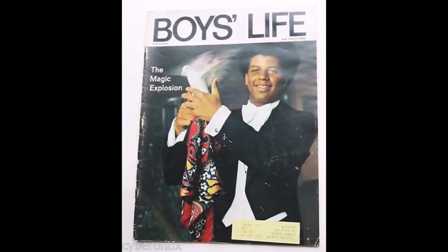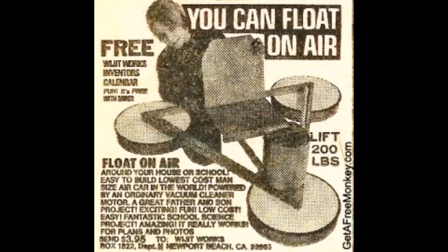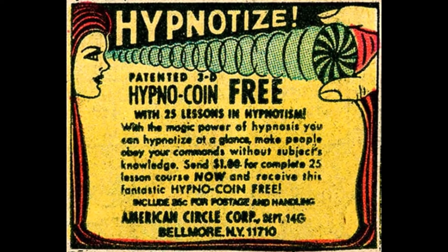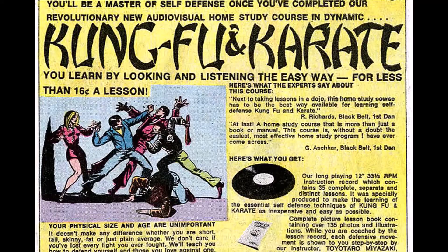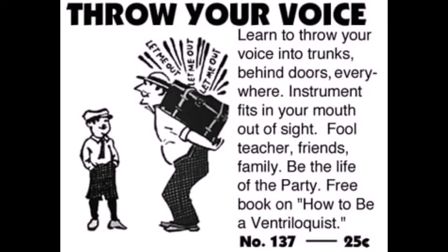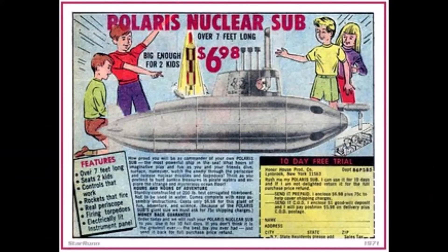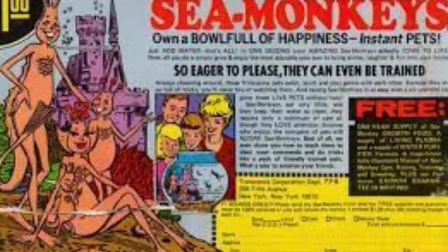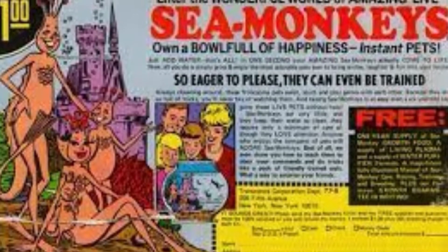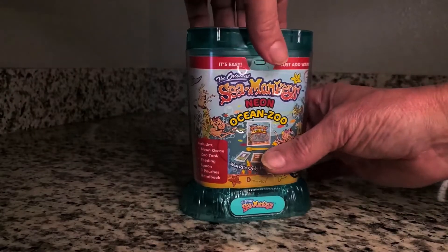It promised instant life. As soon as I would receive a new copy of Boy's Life magazine, I would go straight to the back, to those mystical, magical pages of top-secret products and dangerous, hidden knowledge, where I would consider each ad asking myself questions I could not answer: What's the furthest anyone has ever thrown their voice? Would I be more popular with a sidekick monkey? What's nuclear mean? These pages showed me it was a big, mysterious world out there, and also taught me that sometimes the reality is not as amazing as the advertisement — but it never stopped me from searching for those secrets.